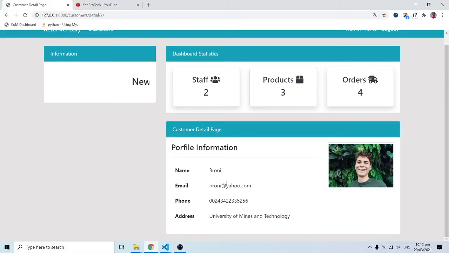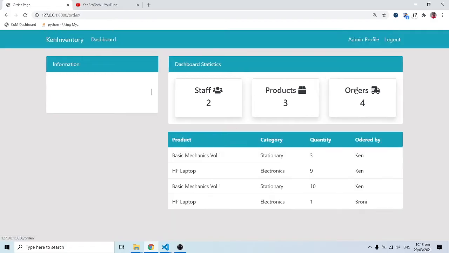And as far as the admin is concerned, the admin cannot change any data over here. I don't think it's proper for the admin to be changing the email or the phone number or the address of a customer when the customer actually registered. So these are some of the few things you'll be looking at. Then these are the orders. So as far as the products are concerned, there are some orders that have been made by the staff.